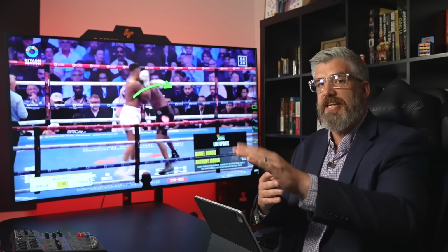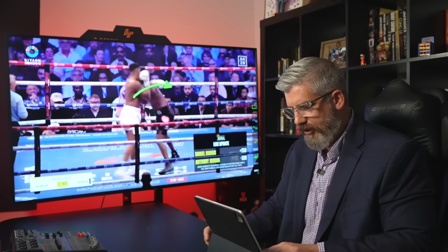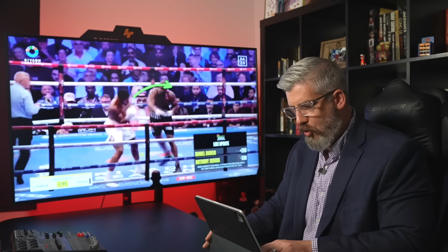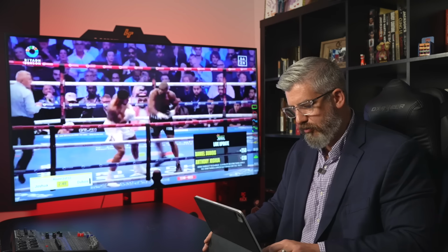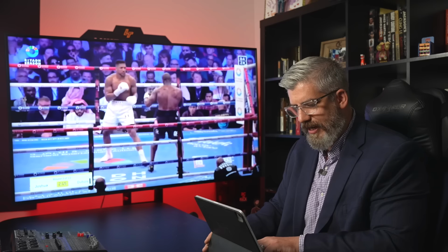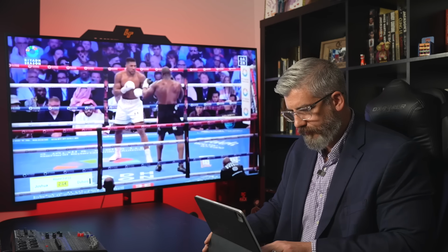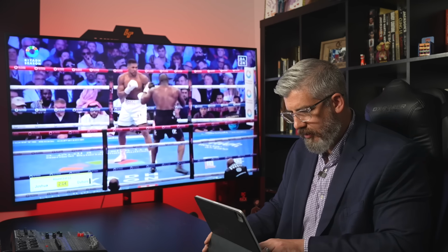Because if you can get it extended and you can get past it either through angle change or you can slip it or whatever, then you can come over, boom, with that right hand and just crack him. Got him again. He kept hitting it, left hook over and over again. They knew he would be there for it. They knew.